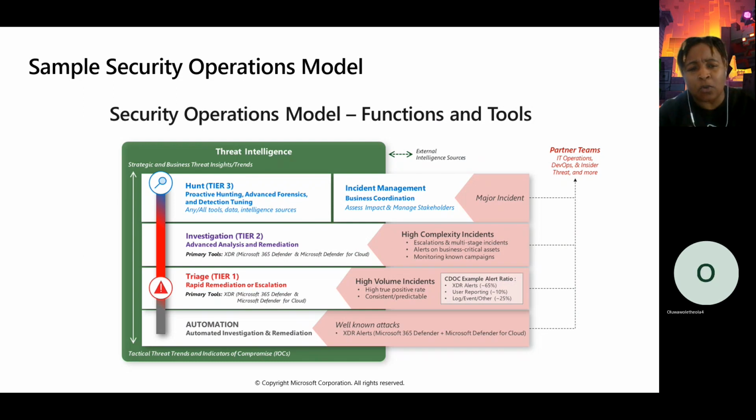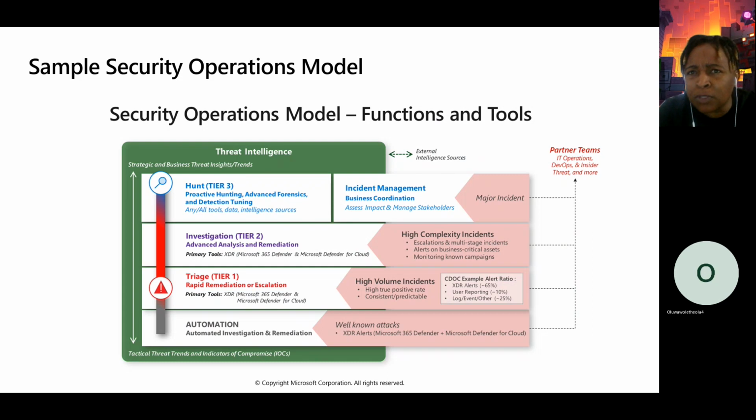And then you have your tier one triage, who will be rapid response or escalation. So whereby there's repetitive activity, or there's a high volume of incidents, your rapid and remediation team, which is your tier one, will now be involved in doing more enhanced management of these incidents. And then they will progress also into tier two, who would now begin to do advanced analysis and remediation. They take these detections that they've seen and then they analyze it.